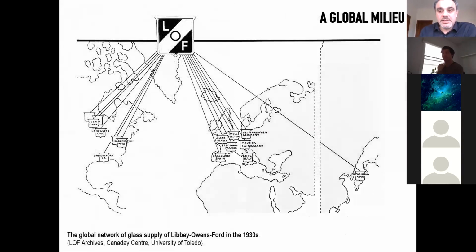And what we're talking about here is a global industry. I mentioned Pilkington, I said Ford was involved, but there are other dominant players like Libbey-Owens-Ford, the company that developed the horizontal drawing method of plate glass I've illustrated before. We have PPG, Pittsburgh Plate Glass Company in Pennsylvania. And we have also Belgian glass makers like Glaverbel that became very important. So a global industry of glass starts, with Saint-Gobain in France, another very important player.